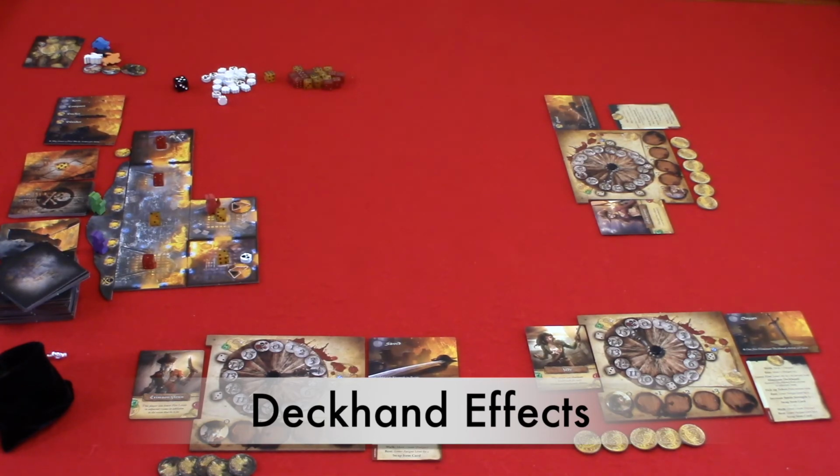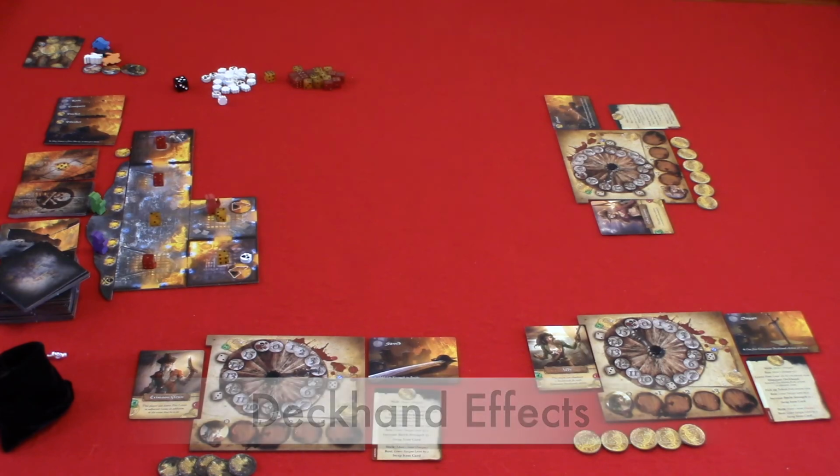When multiple deckhands are located in a room, certain effects occur. If there's just 1 deckhand, then there is no effect. If there are 2 deckhands, then the pirates cannot pick up any tokens in that room. If there are 3 or more deckhands, then no pirate can enter that room.